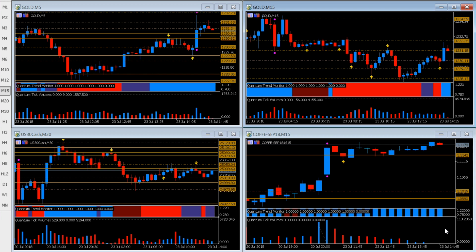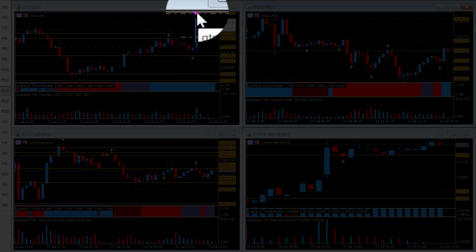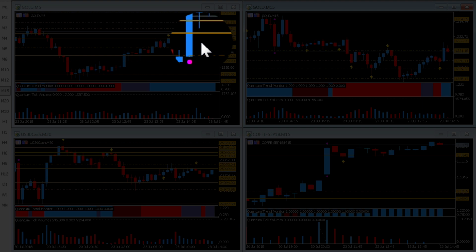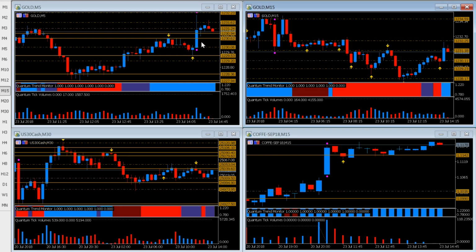And what I wanted to highlight today was really just one particular indicator, which is the volatility indicator, which is this one here with these two little purple dots, one at the bottom and one at the top, as you can see here. And if you're familiar with the indicator on MT4, then you'll know that on that particular platform it has a little purple arrow top and bottom, but on MT5 it has two little purple dots. Other than that, the indicator works in exactly the same way.